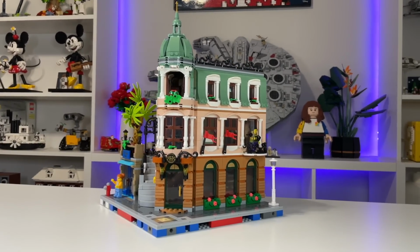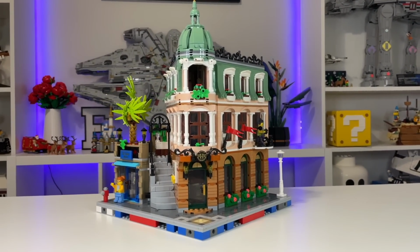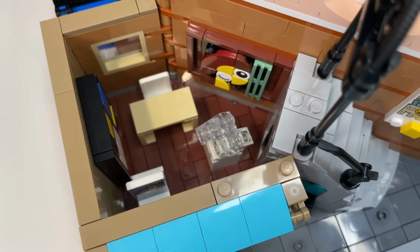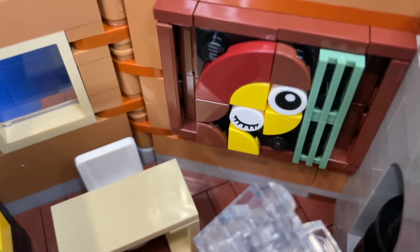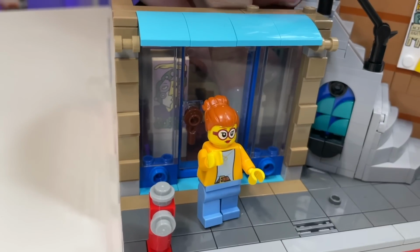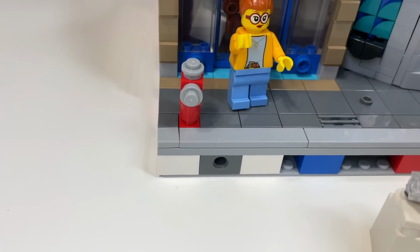Now, before we take a look at the beautiful interior of the hotel, let's take a peek inside the fine art gallery. The rooftop patio easily comes off because this is indeed a modular set. Each story is removable. This reveals a small one-story interior to the art gallery, but it's a great use of space. Also, smaller art galleries just feel a lot more exclusive to me. The shop is run by the gallery owner. She is very excited to debut her collection of cubist art. Her favorite piece though isn't cubist, it's just an expertly made cube.